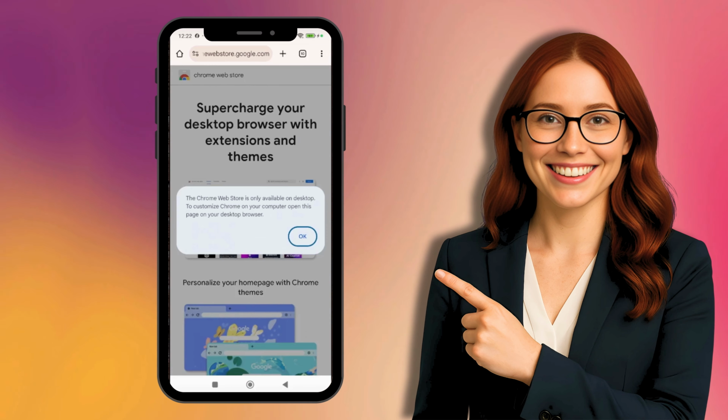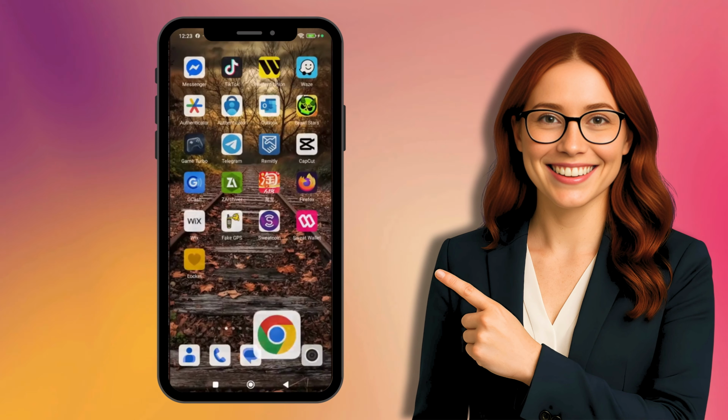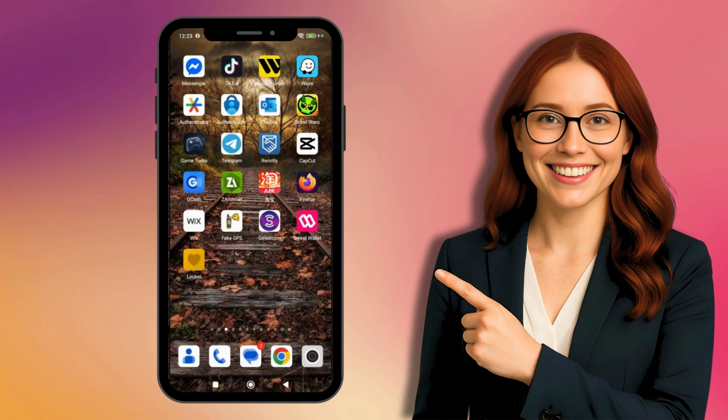Now, the thing with Google Chrome here, if you're using it on your mobile device, you won't be able to install extensions, which again, it's not yet supported, which is something really unfortunate here. But there are alternatives out there that you could try using. Now, one of those alternatives that I would suggest you to try is kind of similar to the Chrome Web Store, but instead of using Google Chrome, you use an alternative called Firefox.